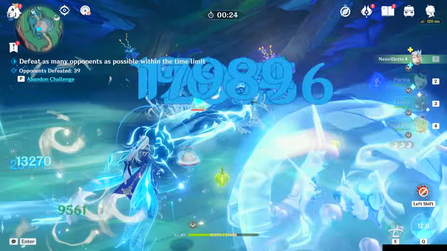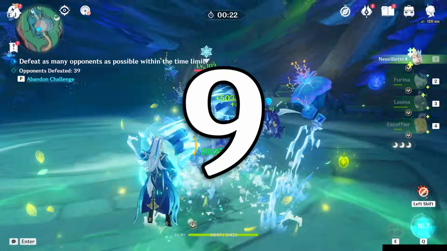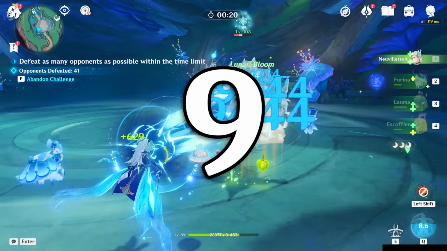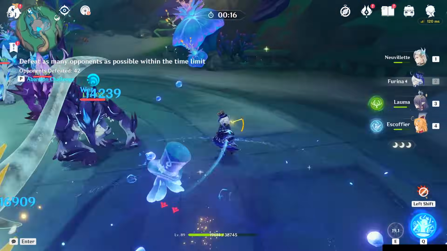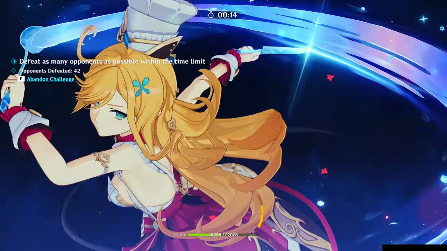For a score out of 10, I'd give Lauma a 9. She's flexible, easy to build, can work in free-to-play teams, but if you have some of the most synergistic units, she's a support in one of the strongest teams in the game.